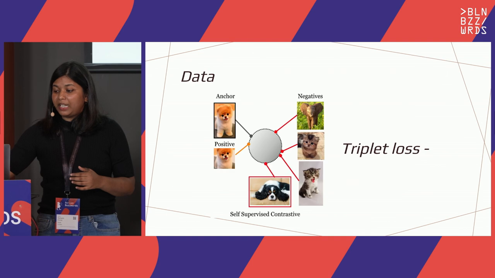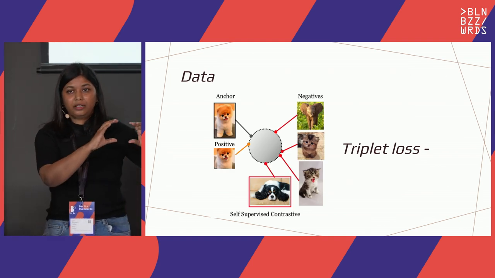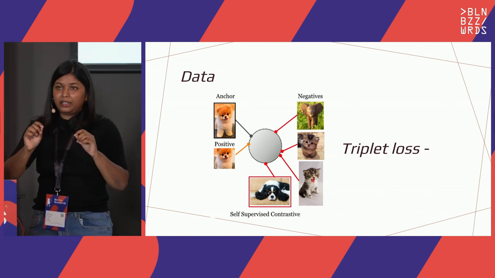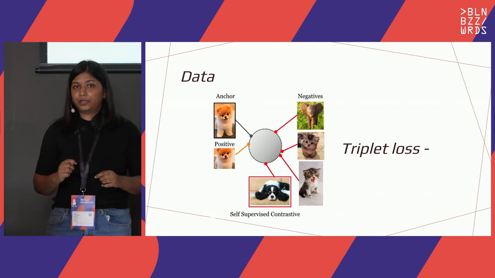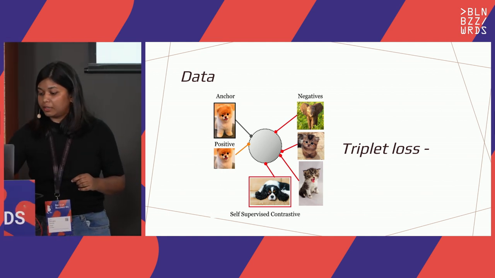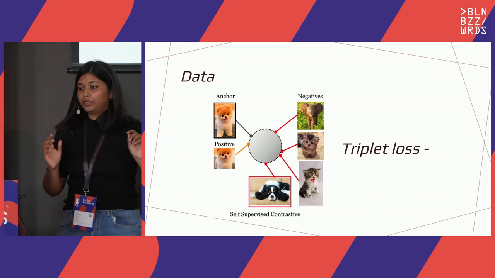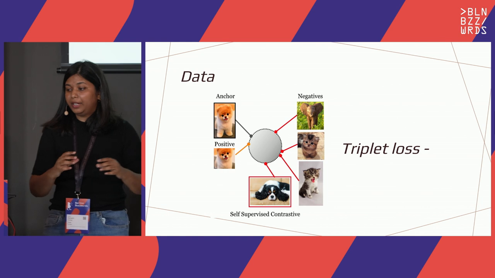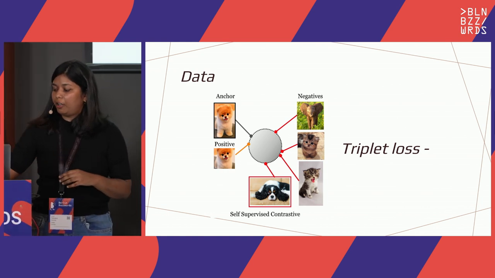So what people came up with is triplet loss, right? Choose your anchor data points, choose points that are positive to the anchor, and very smartly devise the negative examples of the data in the triplet loss. If I take a puppy example, the positive would be an augmented image of that puppy, a cropped one, and then all the other animals could perform as negative examples.